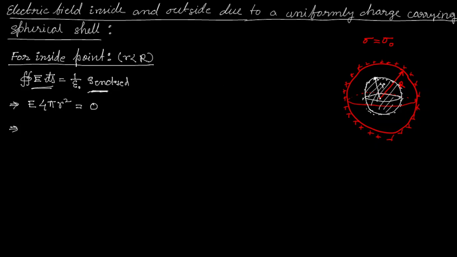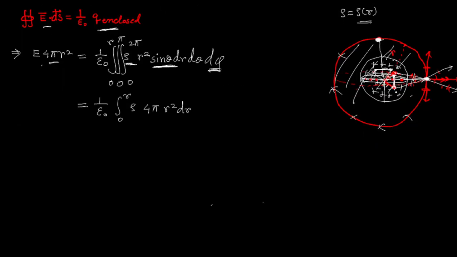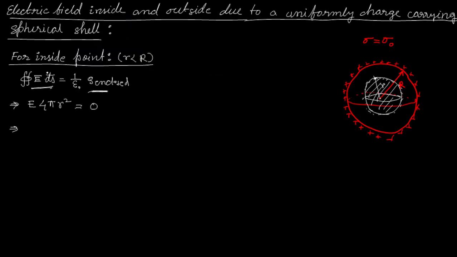We have already discussed that if the charge distribution has spherical symmetry, it doesn't matter whether you take an outside point or an inside point, everywhere the electric field will always be in the radial direction. In this case also the charge distribution has spherical symmetry, so everywhere the electric field will be radial, if it is non-zero. So the first condition is not correct, that the electric field will be normal to the surface. Then we have only one possibility: the electric field is 0 at every point.